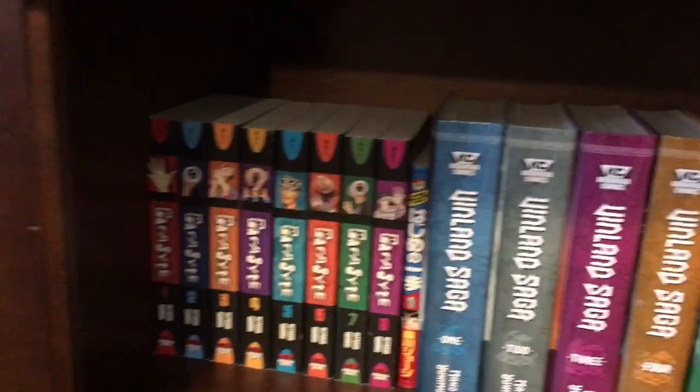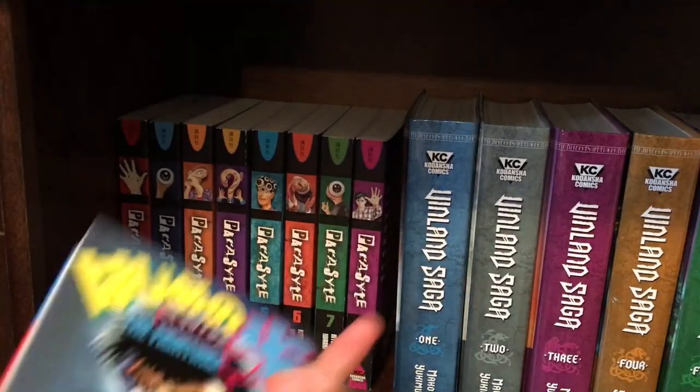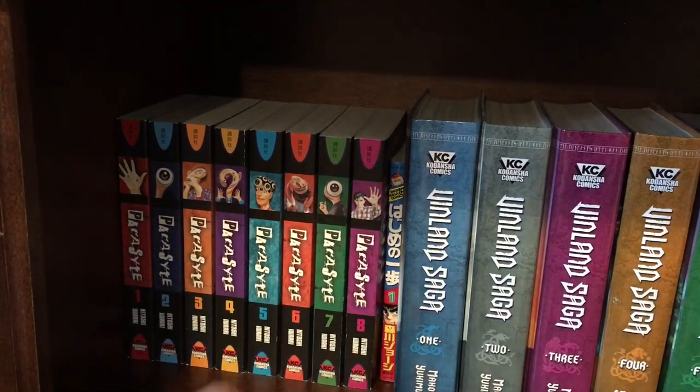And next up, Hajime no Ippo, Volume 1, in Japanese. Looks like a pretty promising series. I read the first chapter or two online, and it seems pretty good. Doesn't have an English release, and it's like 1,000-something chapters, so not sure if I'm ever gonna get around to it, but if it gets an English release, I might check it out a little bit. But yeah, it looks like some good stuff there.